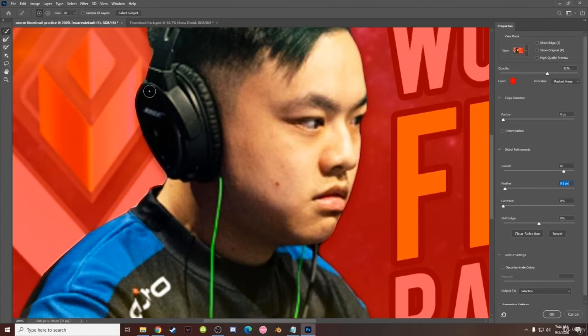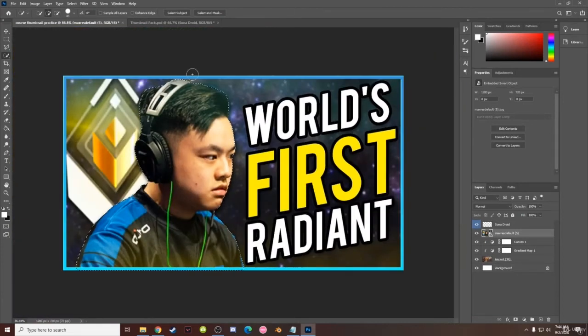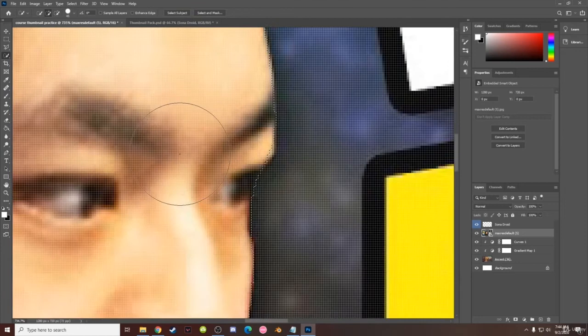Other things don't need fixing, I could say. And once we press OK, we're finished with it. This select and mask is really good if your subject has curly hair or something, so you need to select just that.